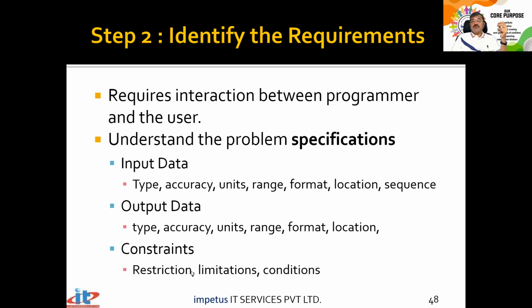In our case, the constraint was the first number should be divisible by so and so, second number should be greater than so and so. These are constraints. And the output should be displayed up to 2 decimal points. That was the accuracy for the output. So all those things need to be correctly documented, not just read, documented, so that you do not forget what the specifications are. So identify the requirement, understand the problem specification, mention every specification in detail, pen it down, and then proceed. Don't jump over. Identify the problem specifications. Is that okay?